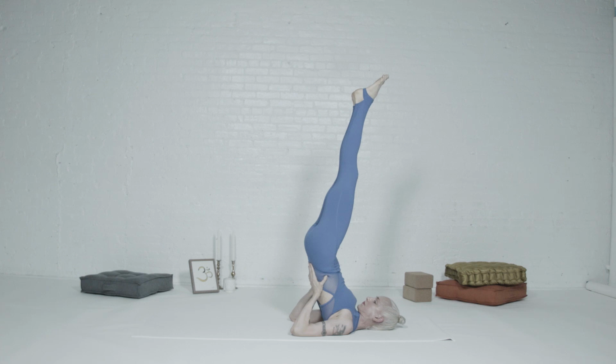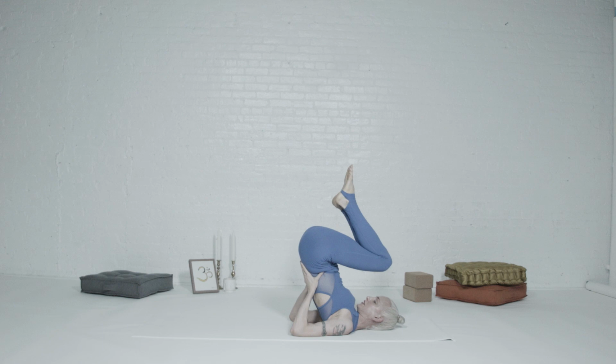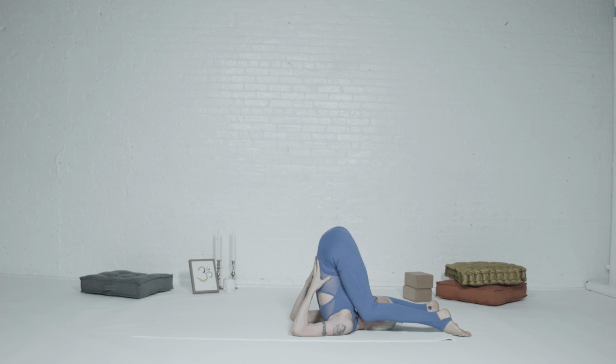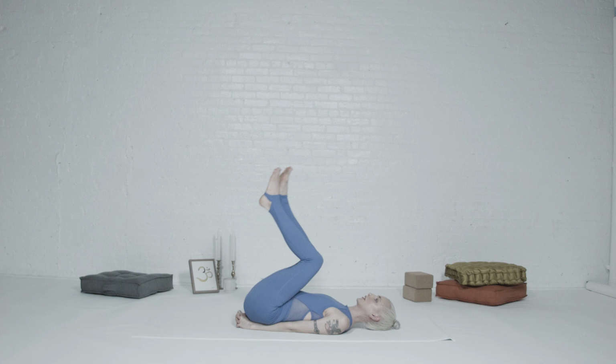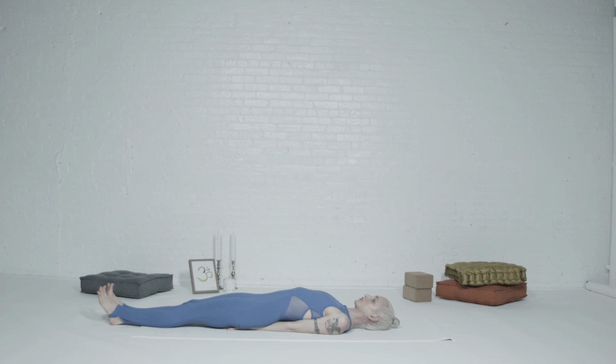Bend your knees and allow your knees to come to your ears, bend your feet to the floor, rounding your back. Stay here and concentrate just for a few seconds. Interlace your fingers behind you and stretch your arms to the floor. Now slowly lower your seat down, so that your seat rests on your arms. Bring your feet down, palms down, press your elbows down, and lift your chest.